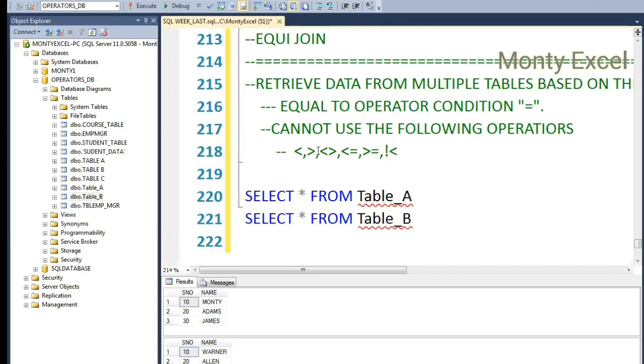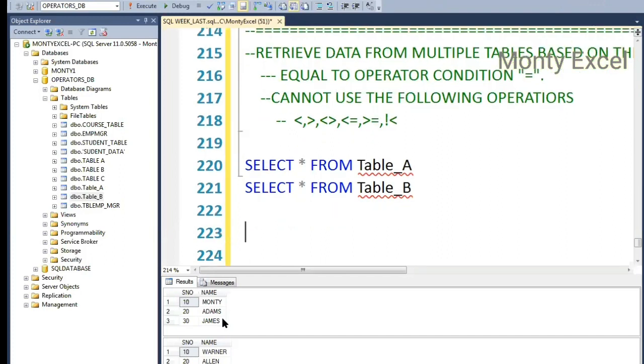What is the equality condition here? That means we have something called serial number, which is an equality condition. So for me, that is the only rule through which you are going to get the data for your table. So let's try to use a select query, but again, I cannot use an ON keyword, though it is two different tables, right? So let me start writing the query now.